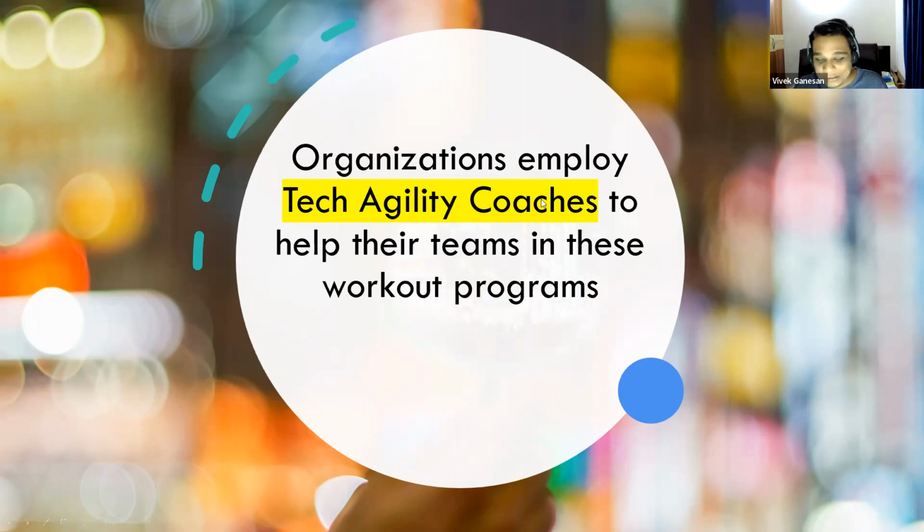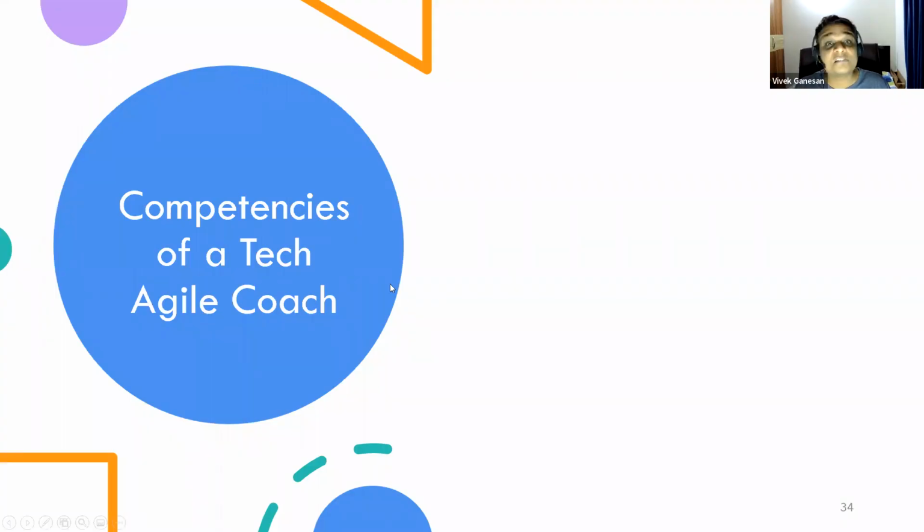Now I have introduced a new term called technical agility coach. So with every role you get something known as a competency. So what are the competencies of a technical agile coach? This is another aspect that I wanted to cover today, right? All competencies for a process coach should be there for a technical agile coach, because the technical agile coach ultimately serves towards the success of all the process changes. He is not there to invalidate the process changes. Technical agile coach is there to complement the process changes. It's not, okay, don't do process coaching, do technical coaching. Not that. Do process coaching along with technical agility coaching.